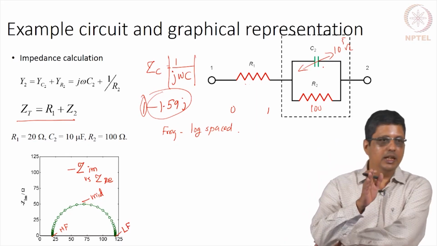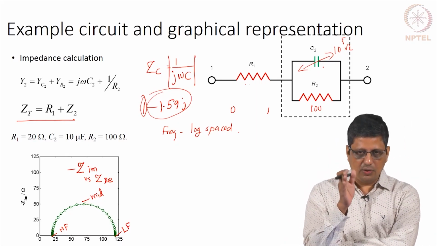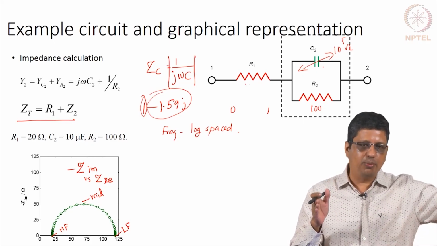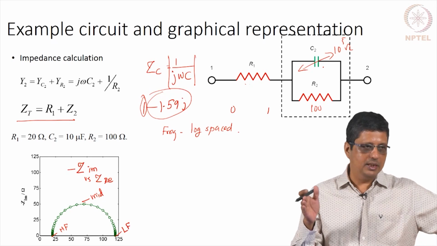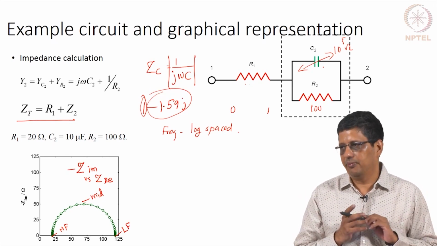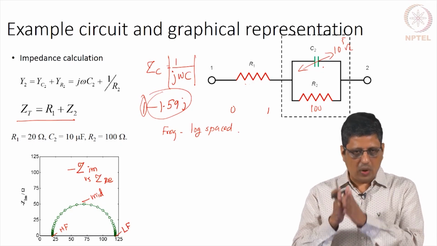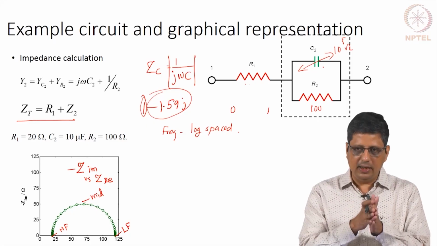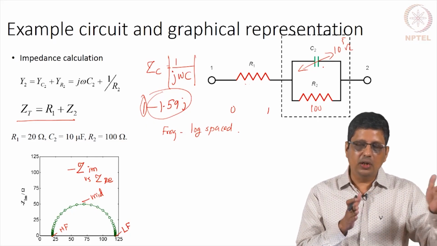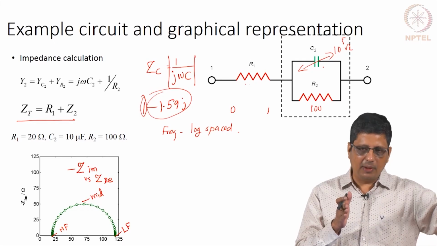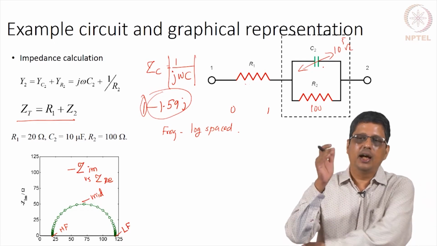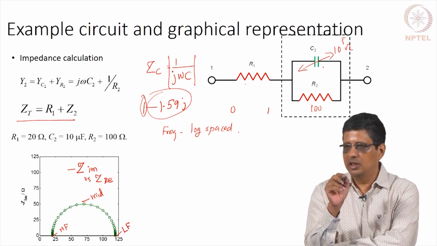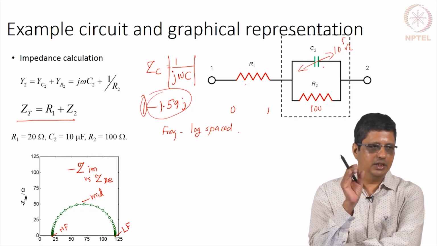So if I take one frequency, I normally will not measure at 1 hertz, 2 hertz, 3 hertz, 4 hertz, 5 hertz and so on, because imagine if I want to go to 10 power 5, I have to take so many data points and it is probably not worth it. Instead, I will take 1, multiply by 1.2, multiply by 1.2 again, it is going to be 1.44, and so on. So, I will reach 10, then again if you multiply it will go in geometric series, that means I can cover from 1 to 10 in, for example, 7 intervals or 6 intervals. So, I will say 7 frequencies per decade, 6 frequencies per decade.